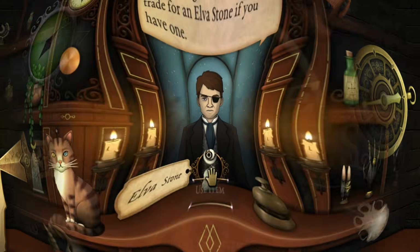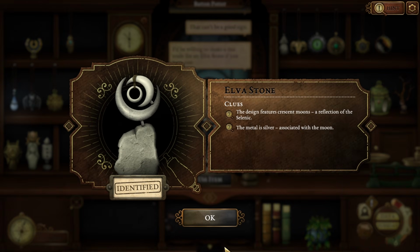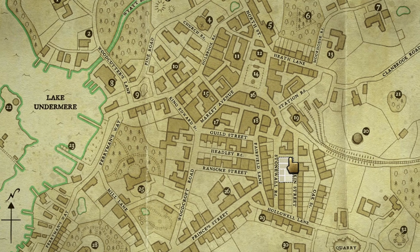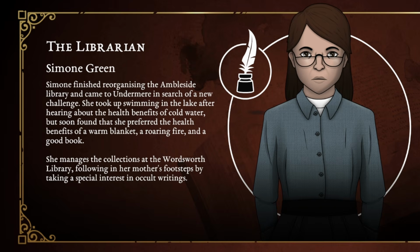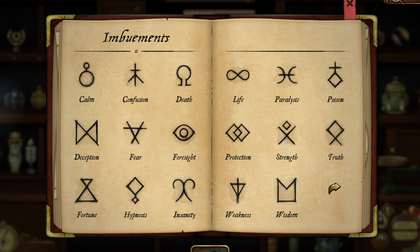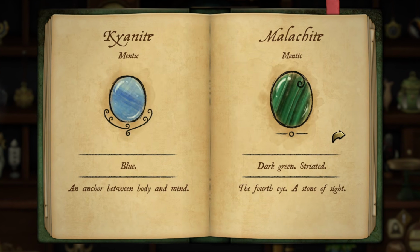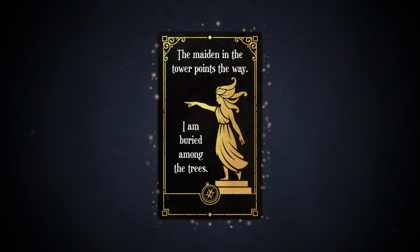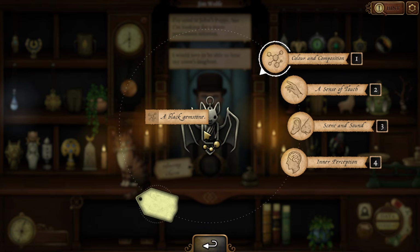My name is Deep Space Matt, and today the life of an artifact dealer takes a lot of research. As a strange affliction continues to spread across the city and more people come to my door looking for help, I'll identify objects that meet their needs through my Book of the Occult, my Tome of Symbols and their meanings, and my Guide to Precious Gemstones. Can I uncover every secret both out in the world and within my own walls? Let's find out in Strange Antiquities.